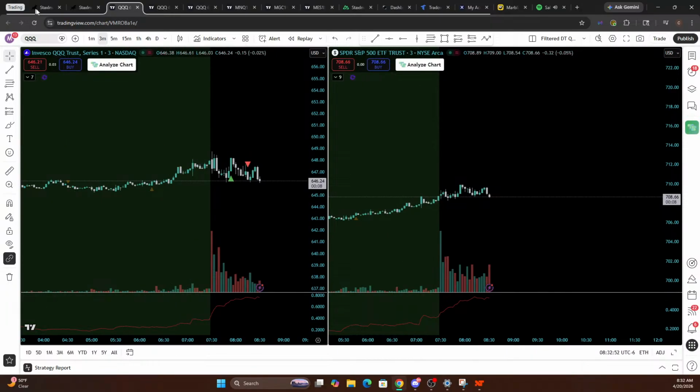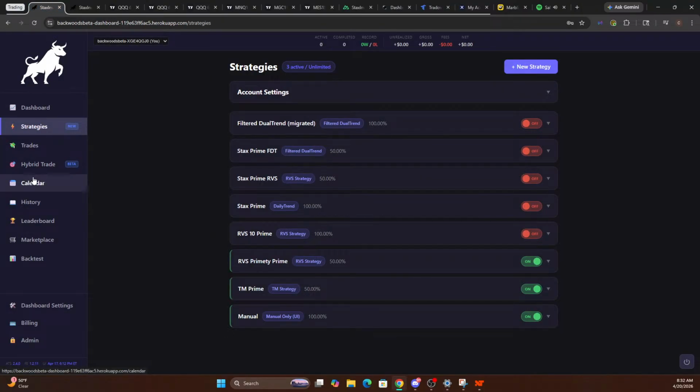So one of the things with the multi-bot that we have beta testing right now, and it'll come out soon, obviously is the ability to run multiple bots on your same account. And while you could run them both simultaneously, say you want the RVS and a TM and a DualTrend all running at the same time, you could totally do that. What you can't do is have two different settings for the same entry, because taking two of the same entries on Tasty Trade or any other brokerage with different exits just screws everything up. So you want to have different entries.